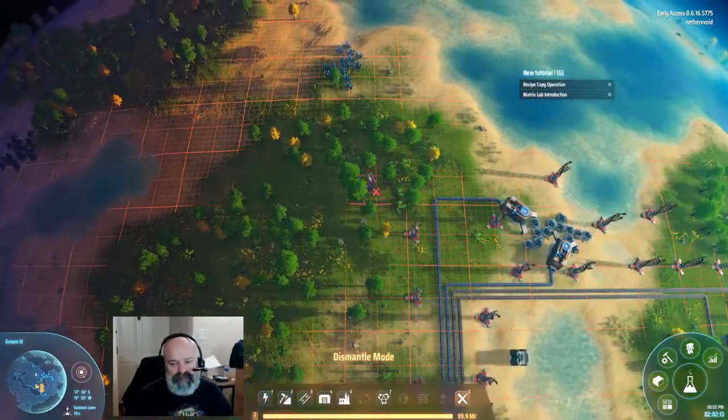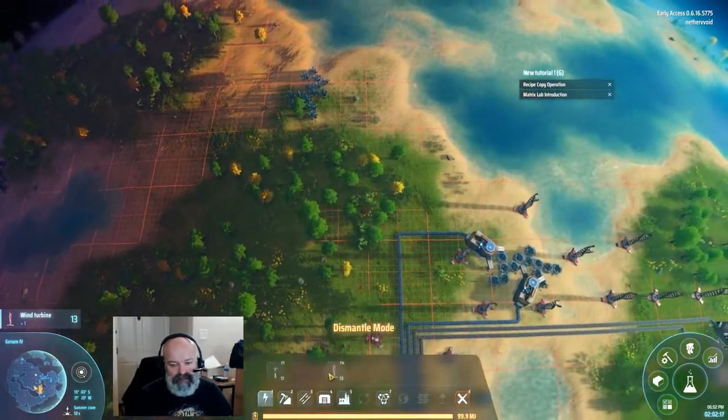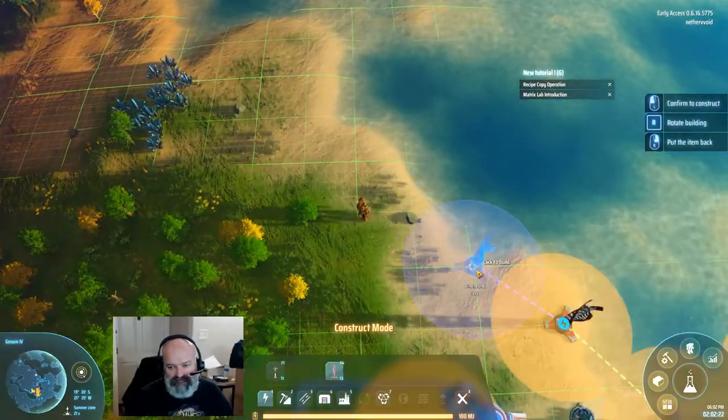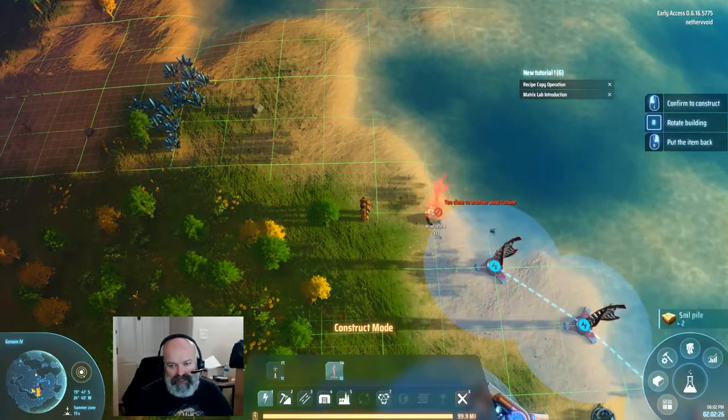In fact, why don't we do this? Because we're getting into the problematic area right here. We're gonna get into the forest there, and if I have to use that for science, I can. I don't want to just have the bots destroy it. So why don't we go up the coast?